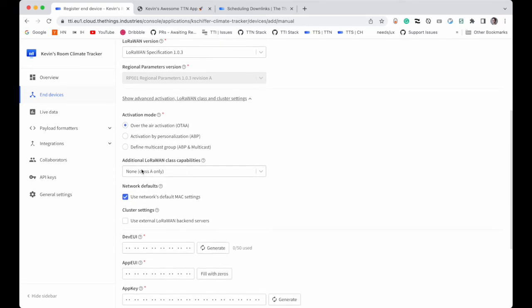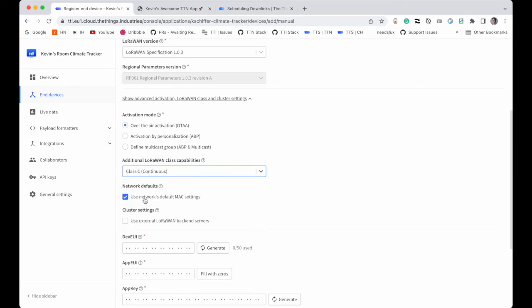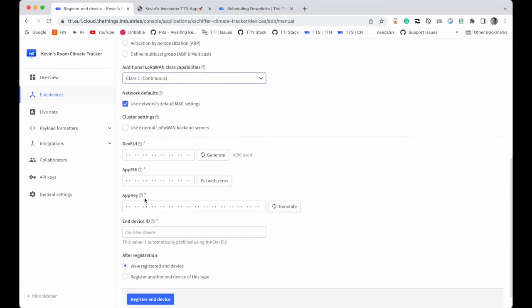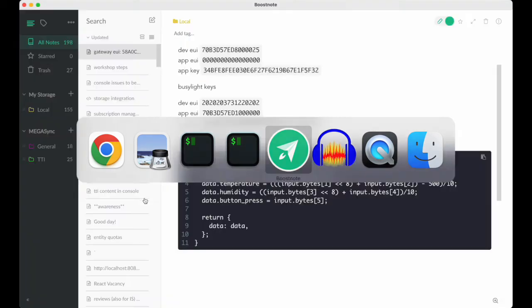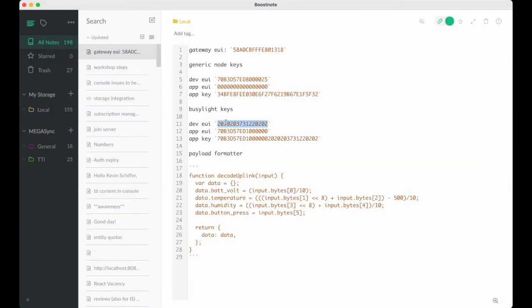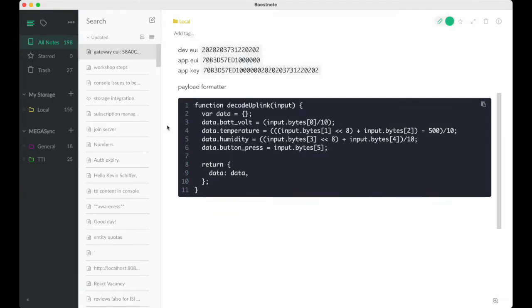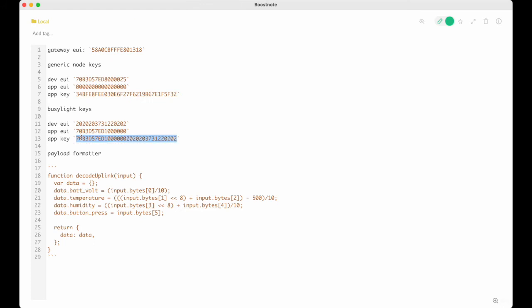Then we have just a normal OTAA device, and as I said before, it is Class C, C for continuous. So let's set that, and then all that is left to do is, again, the registration data. So I go back to my nifty little sheet here. And then we have the DevEUI, AppEUI, and the AppKey.